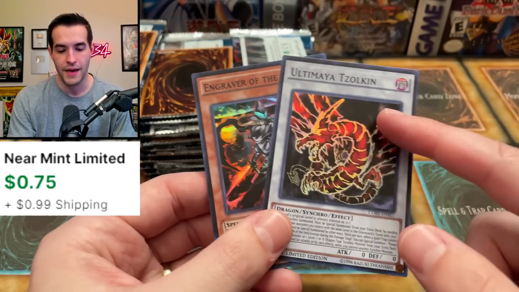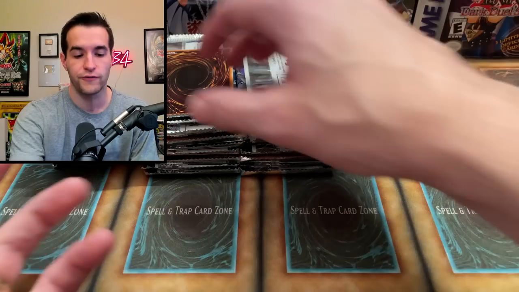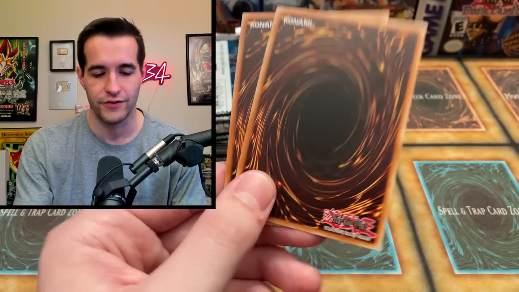The Ultimea, I think, that's a decent card. I think I got a reprint, though. Engraver of the Mark, pretty cool. There's four different promos. They used to do two every special edition with four total. Then they started doing one out of two total, and now there's none left.